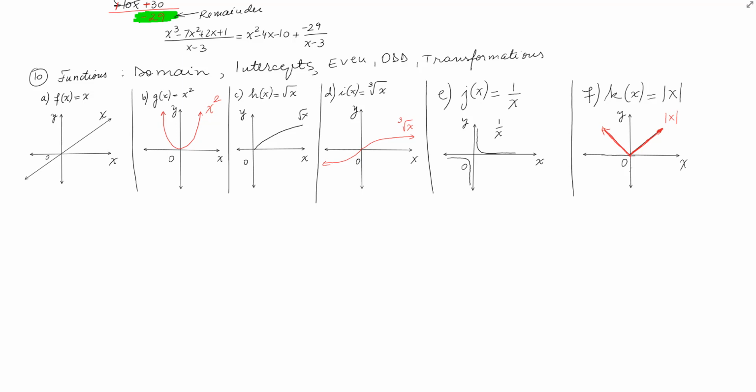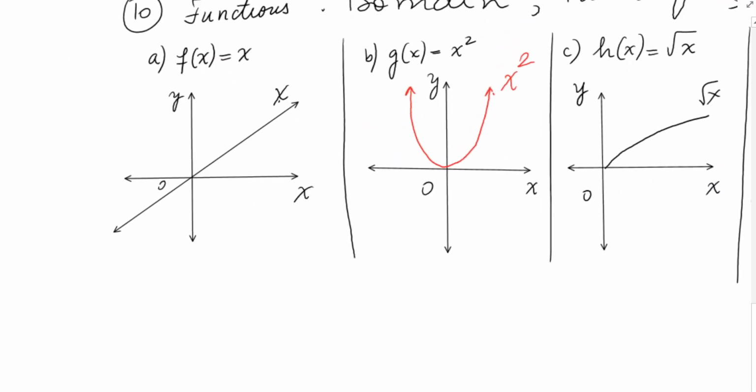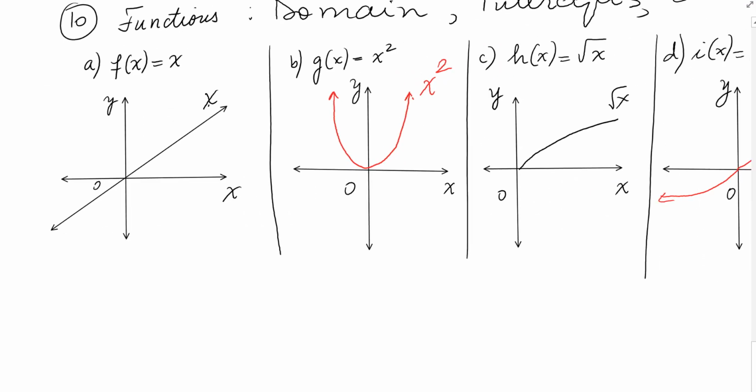So let's take a look at the first function, f of x equals x. If we take a look at just the first one, I made the graph. The graph, you can make it by giving values, or you can just put it in the calculator and you see that you have something like this. So the domain of this function is actually from negative infinity to infinity. There is no restriction, there is no gap, there is no break in the graph. So that's why the domain is negative infinity to infinity.